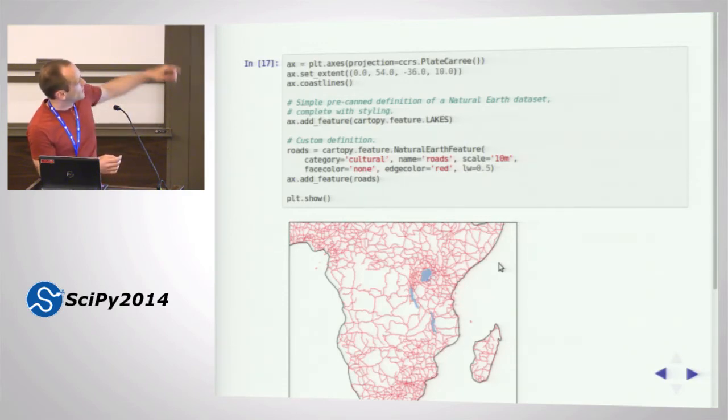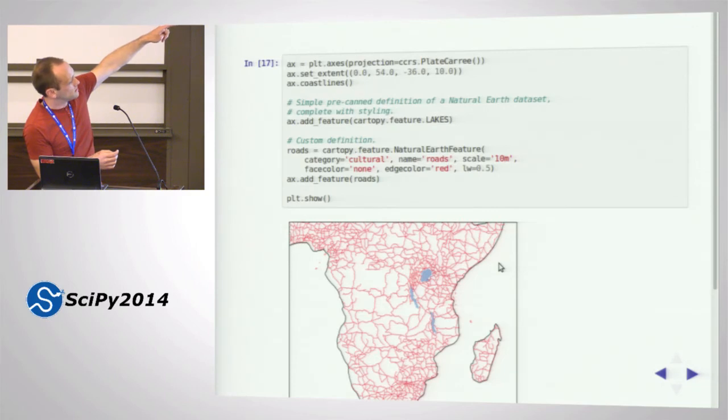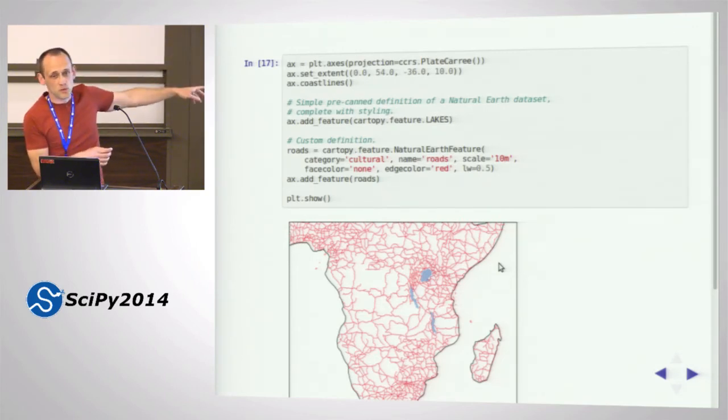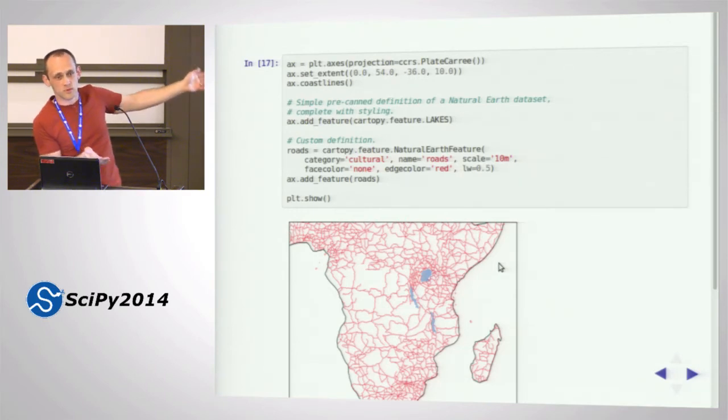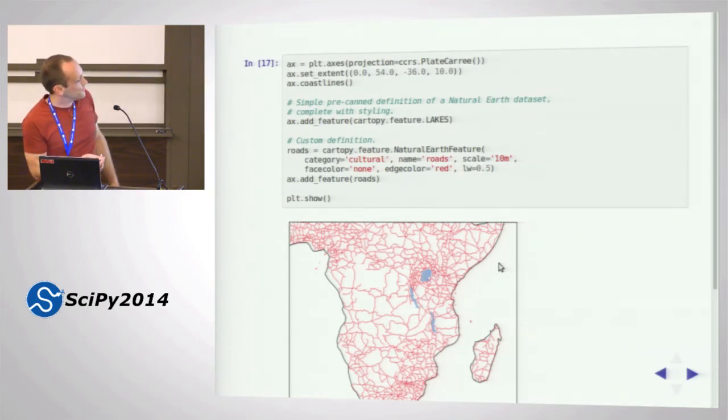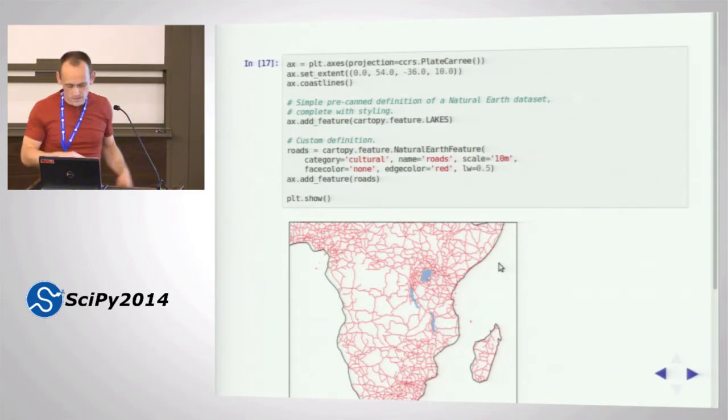And then we've got a whole bunch of these pre-canned Natural Earth features. The lakes one there is rendering in blue because that's sensible usually when you're drawing lakes. And the coastline is just another one of those. So there are layers of convenience there, depending on how much you want to unpack and get in there.